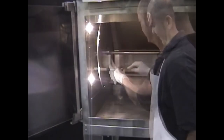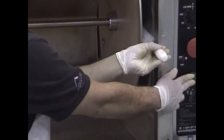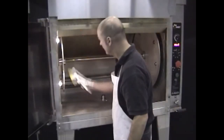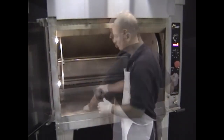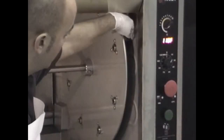Allow the degreaser to work for 10 minutes. Use the various brushes to clean stubborn deposits on the drive plates, inside and around the sockets, and the wall surfaces. Use the green button to rotate the drive to clean behind the drive plates. Close the drain valve and open the water valve. Add water and begin rinsing. Rinse the drive plates, inside and around the sockets, and the wall surfaces; use the green button to rotate the drive while rinsing. Wipe the water pan, drive plate, support plate, and center shaft with a towel. Carefully clean the temperature probe.